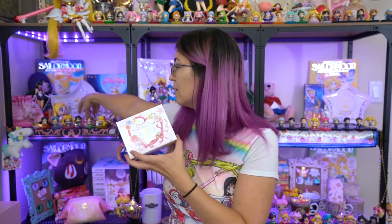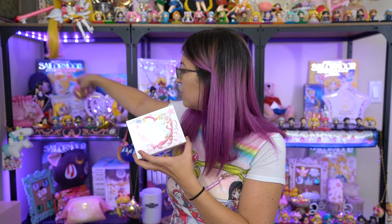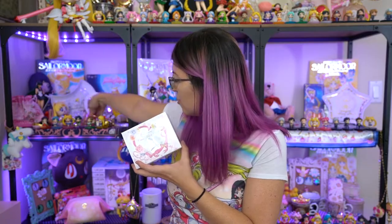So the first item that I received is from the Miracle Romance line of Creer Beauté, line of makeup items. And this is the Crisis Moon Cheek, which is the next one in the list. I do have a bunch of the previous ones back here that I don't use, but I really like how nice they are so I decided to purchase them all.